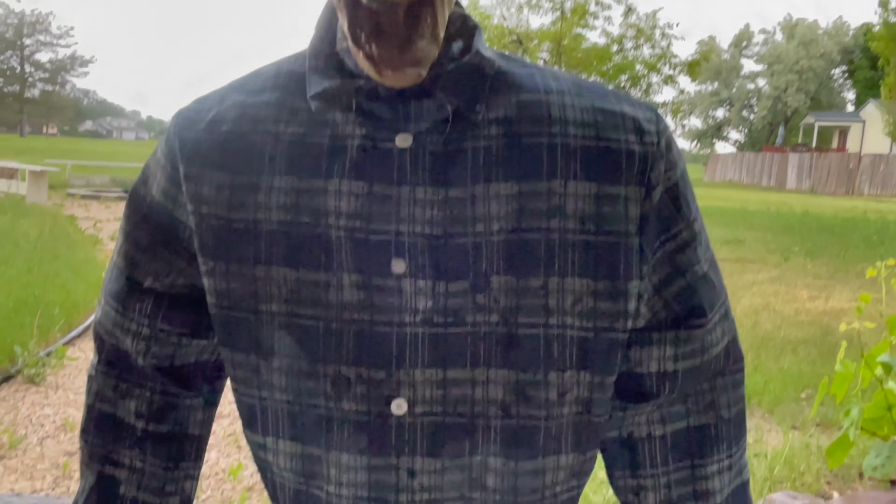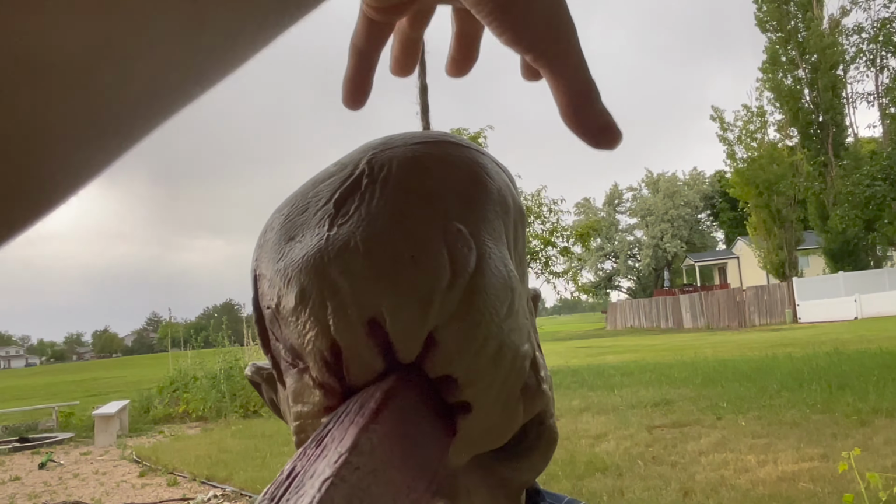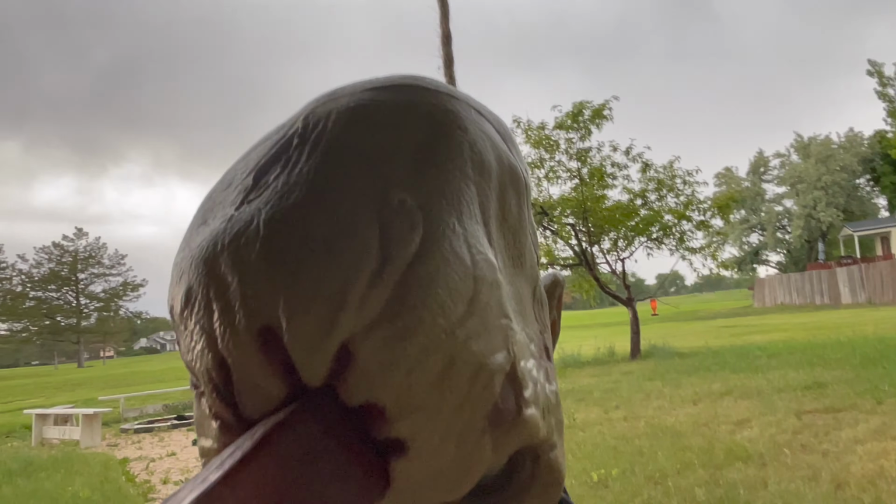He's got an overall just plain plaid shirt with some, I guess, blood spatters on it. You can kind of tell in there. And he's got a sensor right here, and you can see his brain is kind of stumped in the back over here, kind of pushed to the back. It looks really cool too.